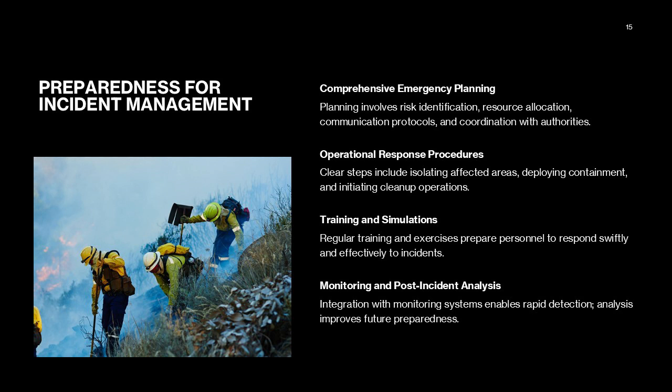Training programs and simulation exercises ensure personnel are prepared to act swiftly and effectively. Integration of emergency response plans with monitoring systems enables rapid detection and response. Documentation and post-incident analysis provide insights for improving future preparedness. Effective contingency planning not only mitigates environmental and financial consequences but also reinforces public confidence in pipeline operations.